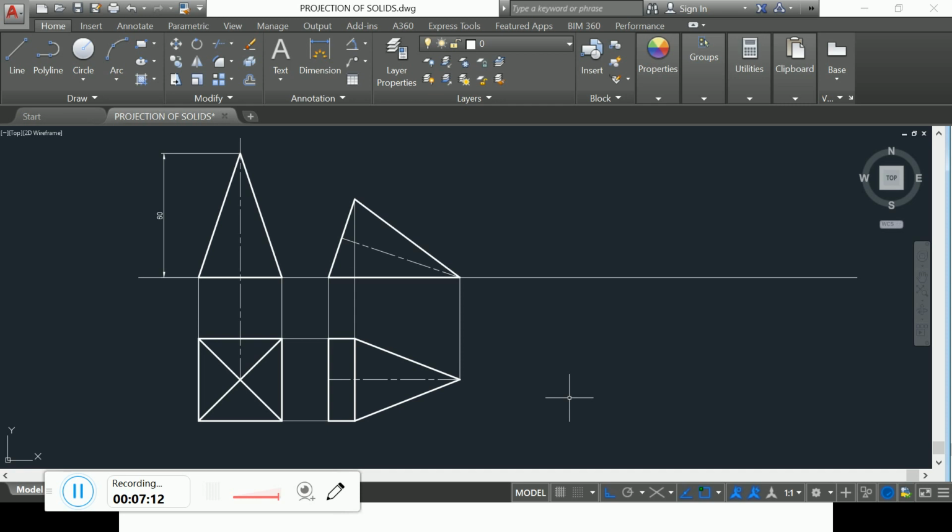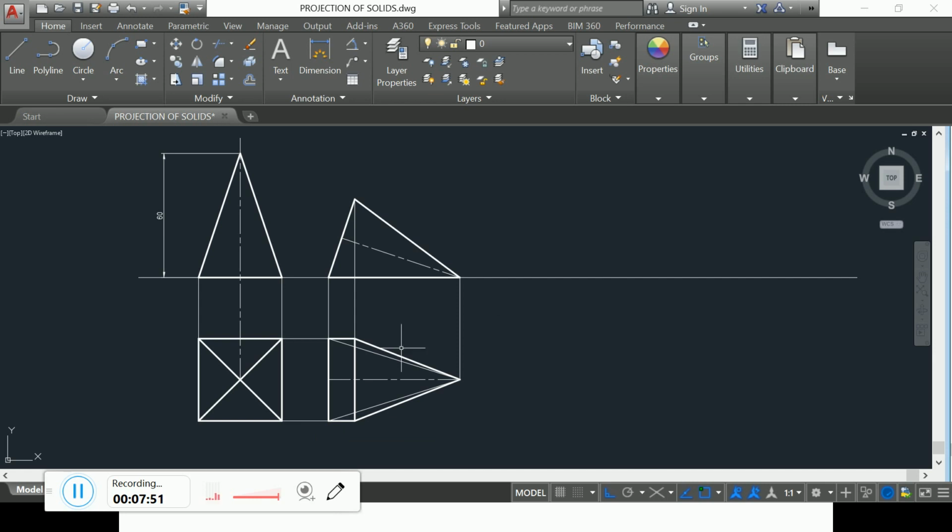Alright. Okay. Now I'm going to pick the outline. One more thing that remains is that the outline is visible, and this edge is also visible, but there are two edges of this triangular face on which the solid is resting. So those lines are hidden. So construct those slant edges. Join the apex to one and to another one.